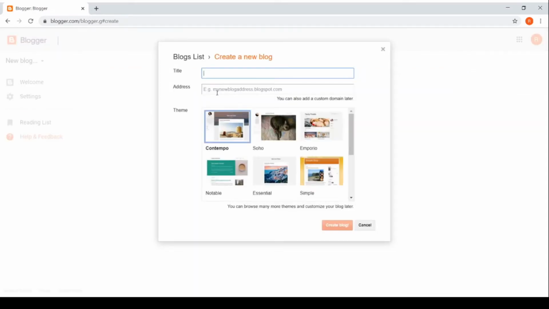So, what am I going to call my blog? I'm going to call it Classroom Blog. Very exciting. I'm going to spell Classroom Blog incorrectly. This is why we need teachers to teach me not to spell blog with a semicolon. And the address is going to be what they type in. So I'm going to be putting classroom blog southwestvirginia.blogspot.com. Blog address is available. Awesome. And we can go and create the blog.